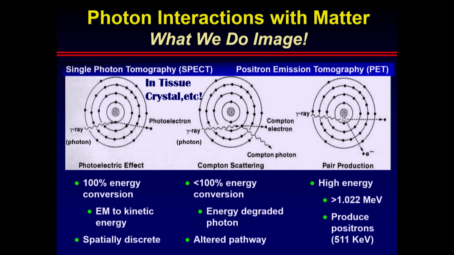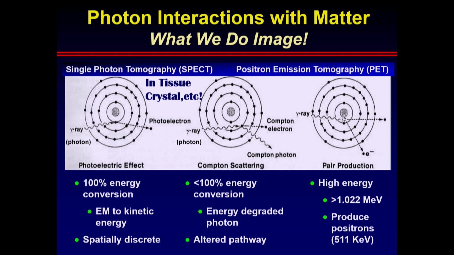In tissue, we also can have photoelectric effect, or we can have electron absorption, okay, where nothing gets out of the body, or we can have, a lot of times, Compton scattering, where photons hit little pieces of tissue, but they don't lose all their energy, and they're scattered to another piece of tissue, and that can cause a lot of problems in terms of spatial resolution.